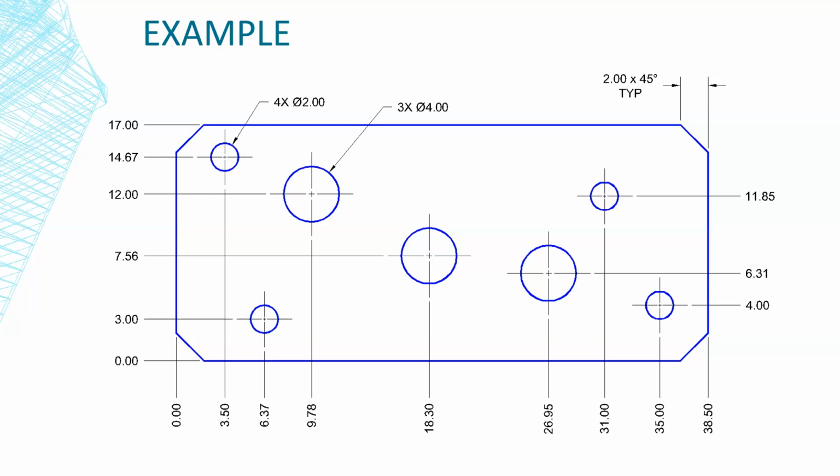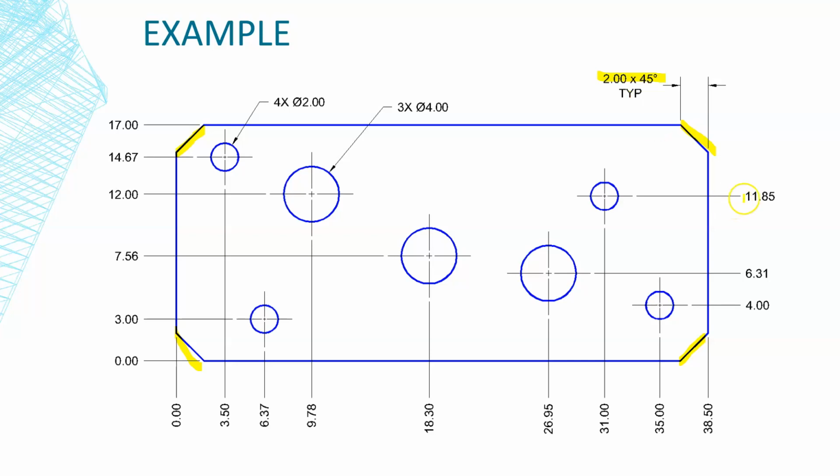Alright, so let's get started with this one. On this one, we have kind of a scenario here where all of these chamfers are the same. Now remember that there's a huge benefit to this. I'm looking at the overall geometric shape of this, and it's a rectangle. So that just tells me that I can use the rectangle and then use the polyline function inside of that to create that. All of these chamfers are the same, and we have a typical dimension on them. So that's really important for that. The rest of this is straightforward with just locating dimensions.